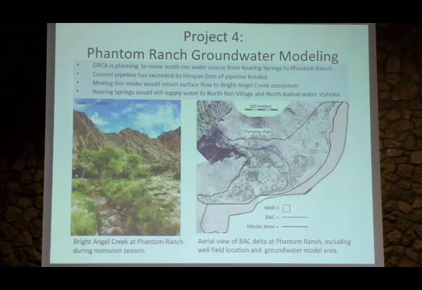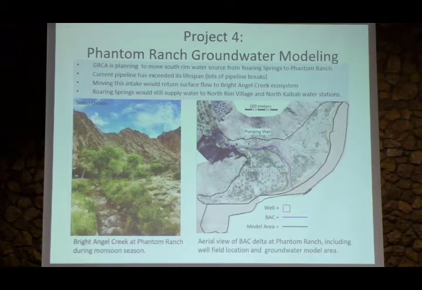And lastly, associated with the moving of the water source for Grand Canyon, a few of my colleagues did a groundwater model of the Phantom Ranch Delta. So that's the Phantom Ranch Delta. This red square is the pumping well where they propose to put the new well to change the water source. There are a few reasons why this plan has been proposed and is in the works. One, the pipeline is really old and it breaks all the time. It has exceeded its lifespan. This would reduce the amount of pipeline that we actually have in Grand Canyon carrying water.